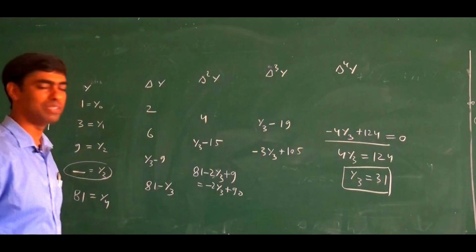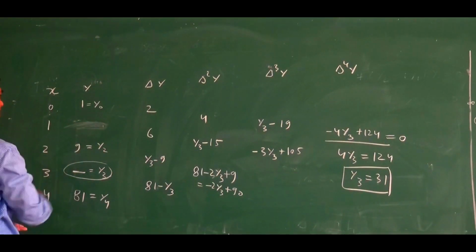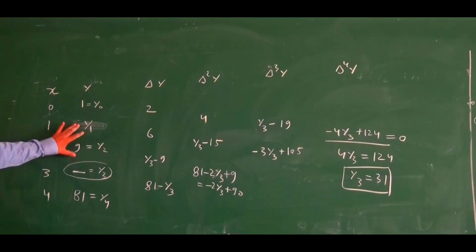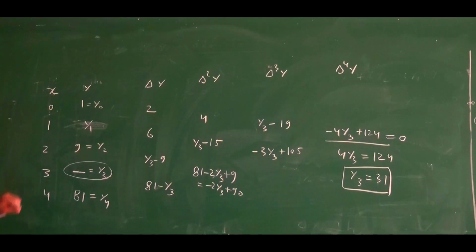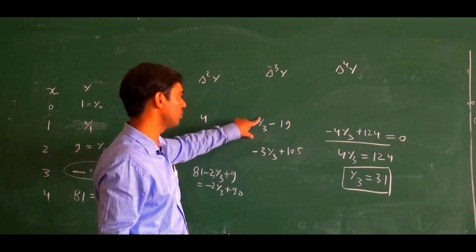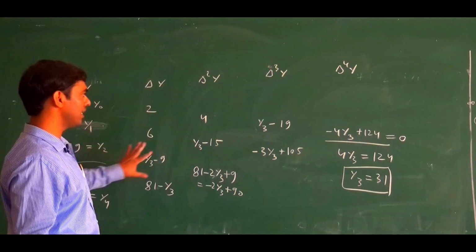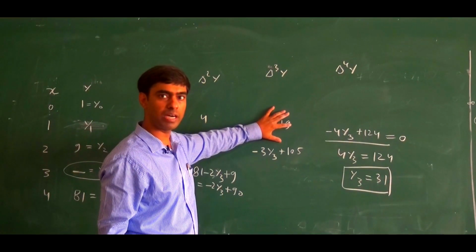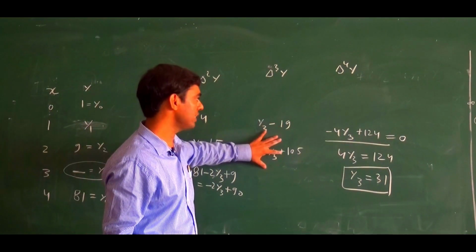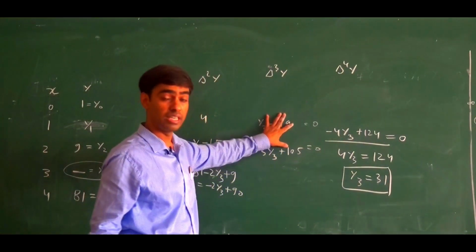So here there is one missing term. Suppose there are two missing terms, so suppose this one, y1, is also missing. Two missing terms, so how many known values? 1, 2, 3. So the third difference becomes 0, giving two equations. Here y1 and y3 are the unknown values. If we calculate in a similar manner, one equation is in terms of y1 and y3, and the other is also an equation in terms of y1 and y3. There are two equations because the third difference equals 0, so this one equals 0 and this one also equals 0.